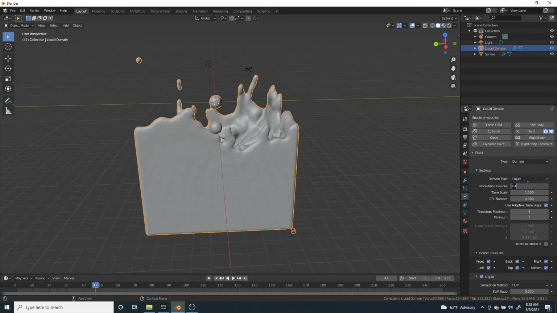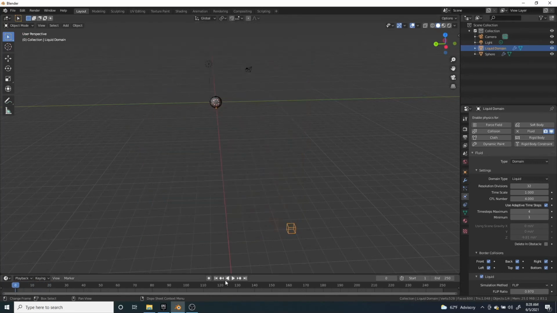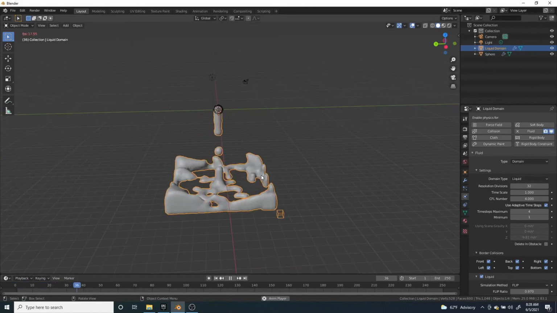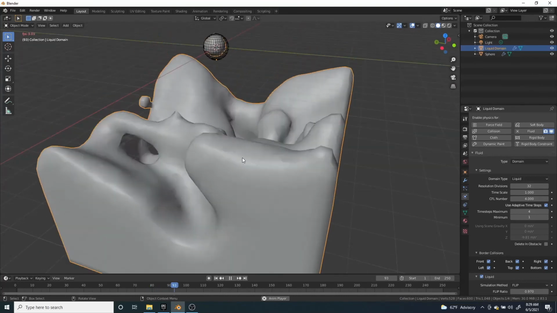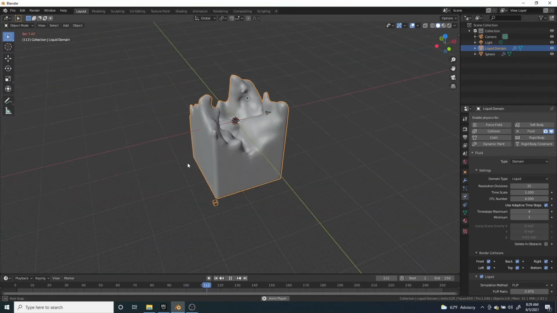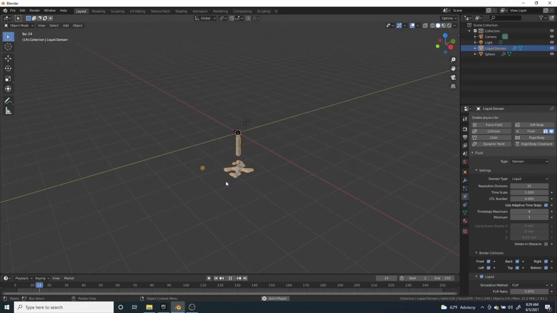It's kind of slow right now, so I'm going to change the resolution divisions to 32 again. And go back to frame 0. Play it. Back to frame 0. And then you might have to do this. It's kind of confusing. Okay. Now it's much faster. Now it's completely filled up. That's cool.